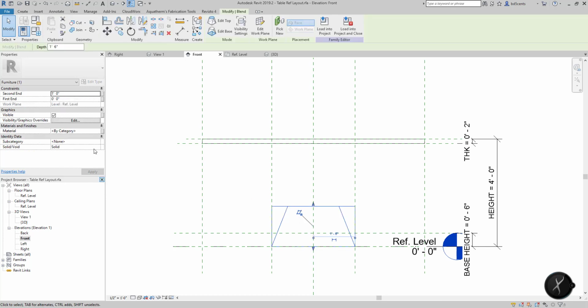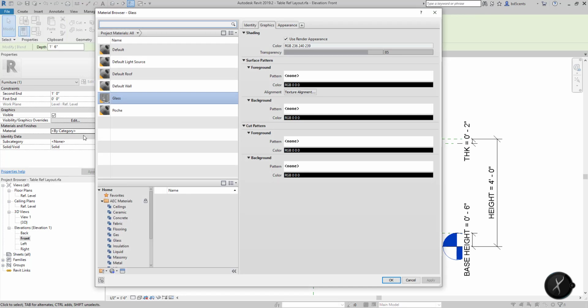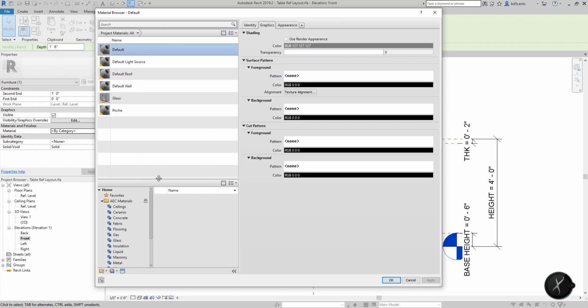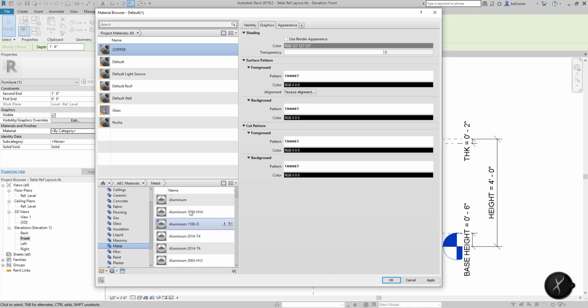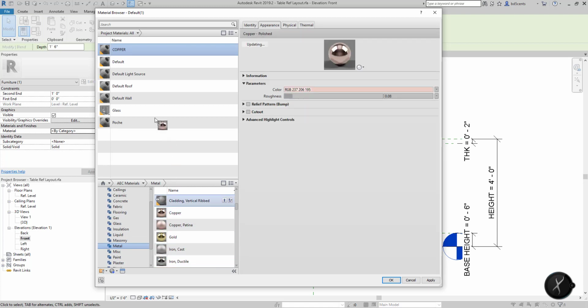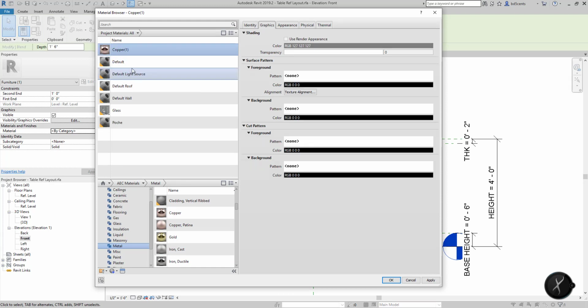And we want to go into the properties and adjust a material. So we're going to type in copper. And we're just going to see if it pulls up. It didn't pull up, so we'll create the material. So from here, what we're going to do is take the default material, which is here, and right-click and duplicate it, and we'll call it capitals copper. And then from there, we can actually find a metal copper material. So if we scroll down and find copper, which is here, we can apply that value to that and keep both. Or we could just delete the one that we duplicated, rename this one, and keep copper.